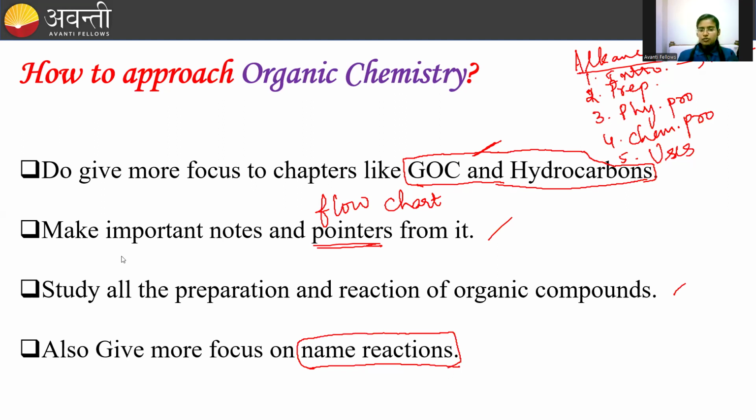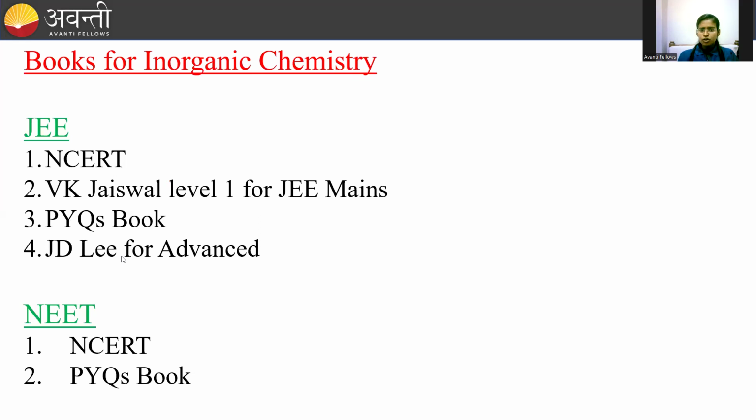Then at last, I'll give you the books for preparing for your NEET and JEE for all three chemistry. For inorganic, the main thing is NCERT, and for problem solving, you can go for JSOL and the previous year's book, and JD Lee for JEE Advanced students. For NEET, NCERT, as I have already told you, is the Bible, along with the previous year's question book. NCERT is main for both.